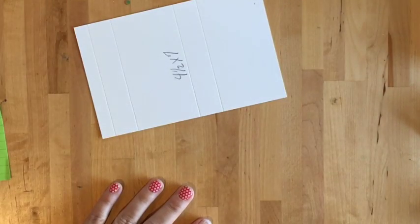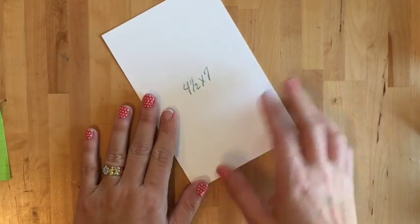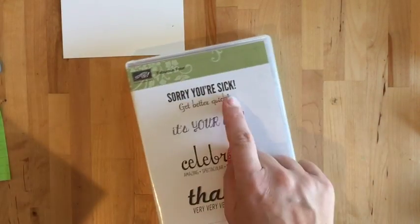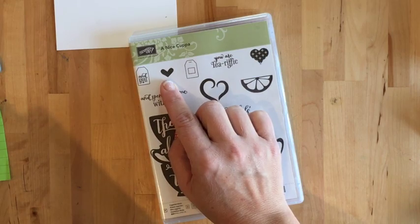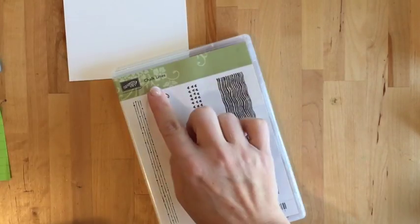Okay, so I chose to use quite a few different stamp sets for this. I try to keep it simple for videos, but for this one, I just couldn't do it. I'm using this sentiment, Sorry You're Sick, Get Better Quick, from Fabulous 4. I'm using the little heart right here from A Nice Cuppa. And I'm using the heart border from this stamp set called Chalk Lines. Okay, so let's start our stamping.